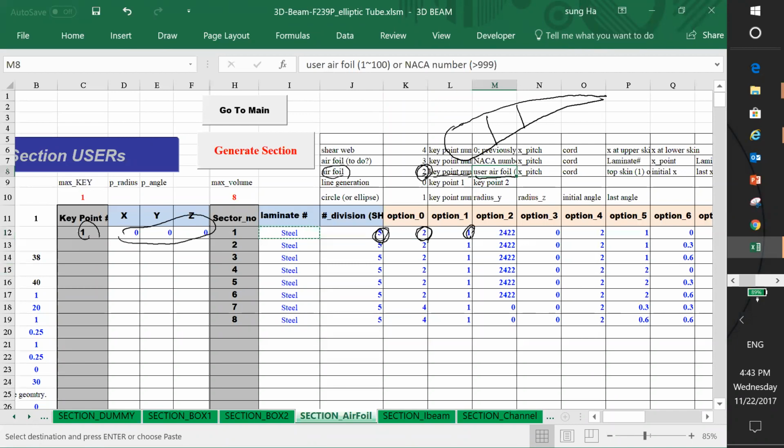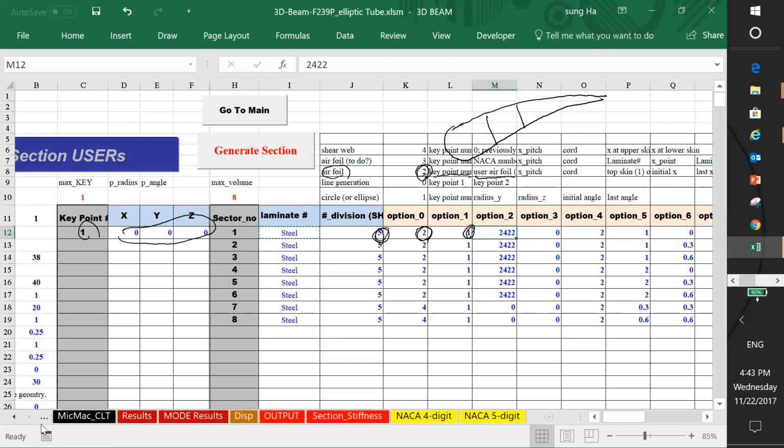Now the next one, option 2, is the user airfoil, which is the important number. If I click that, user airfoil, you can define your own airfoil, but it's difficult. So let's say if the number is bigger than 999, that will be a NACA number. So 2422 is a NACA number, and there is another worksheet.